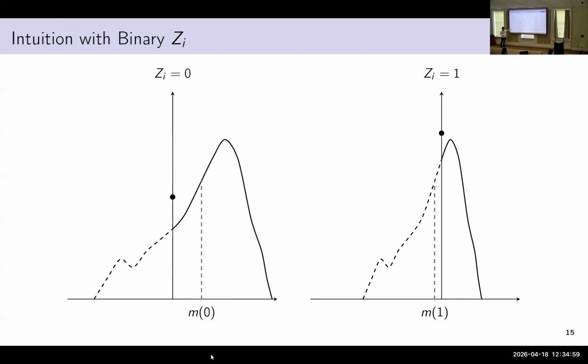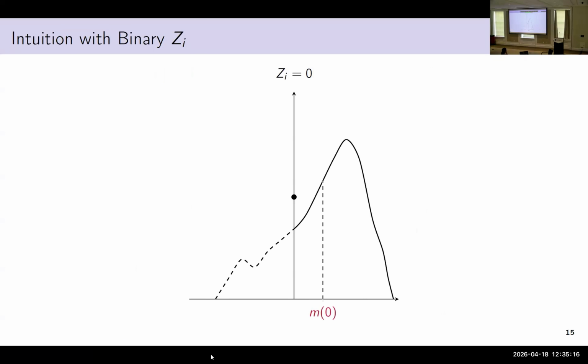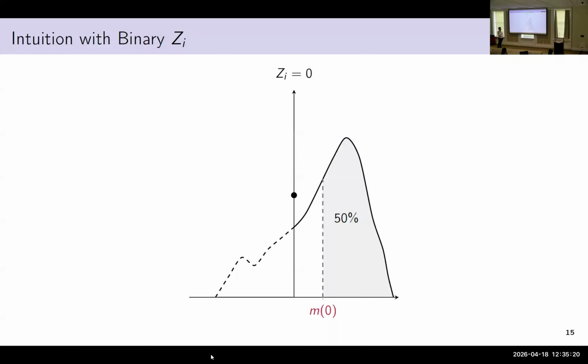I should have mentioned earlier that the x-axis is x star, and the dashed part is the distribution of x star. In black is the distribution of the treatment, with the bunching point here. So let's zoom in on z equals 0. Because it's centered around the median, the mean is the median. That's the easy case, when the median is strictly positive.